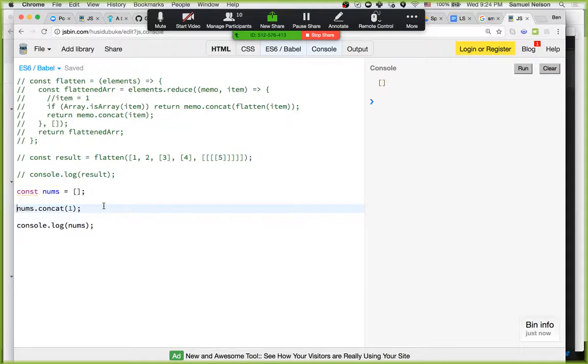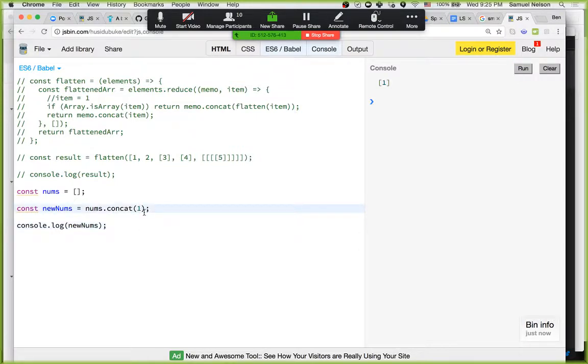Sorry, it doesn't mutate it. It does not mutate the original array. That's why we use it in React, when we change arrays on state. But all right, so you can see here that it took 1 and it added it into the array.